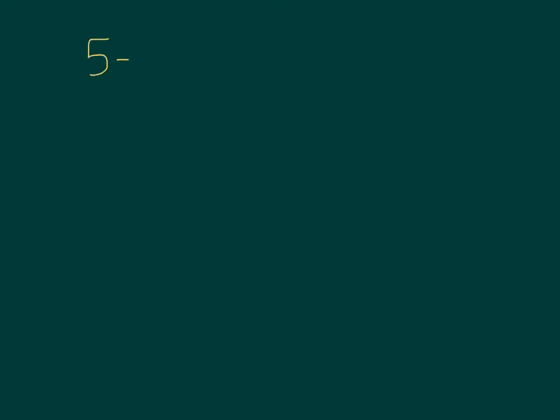So let's say that I give you this particular problem. 5 root 2 divided by root 5. Now everything looks fine and dandy with this problem, but there's one issue, and that is we have a square root in the bottom. You don't ever want to end a problem with a root in the denominator. Same way you don't ever want to end a problem with a negative exponent, same way you don't ever want a zero in the bottom of a fraction. You don't want to end a problem with a root in the bottom. So you got to get rid of it.